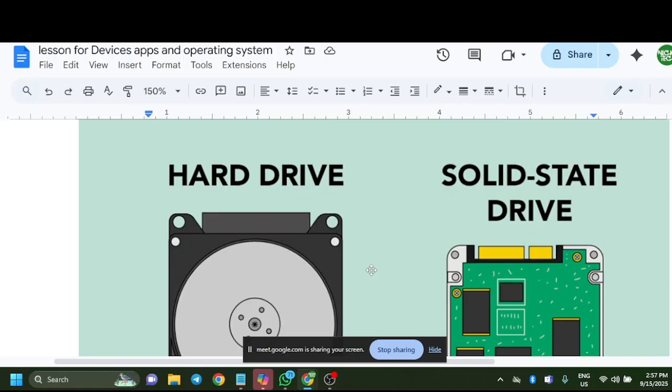For an SSD drive, if your laptop falls on the floor or hits somewhere, it will not get bad. But for a hard drive, if your laptop keeps falling down on the floor or something, it can go bad and you can lose all your files. But for SSD, no matter how it hits the floor or somewhere, you can't lose your files. Okay, so that's the difference between hard drive and SSD. All right, so this is one knowledge I would like us to have in case you want to get a new system. We'll all check our systems and know the properties, if maybe we have hard drive or SSD.